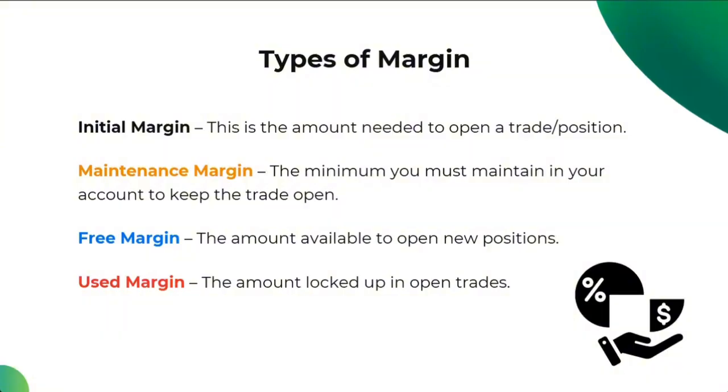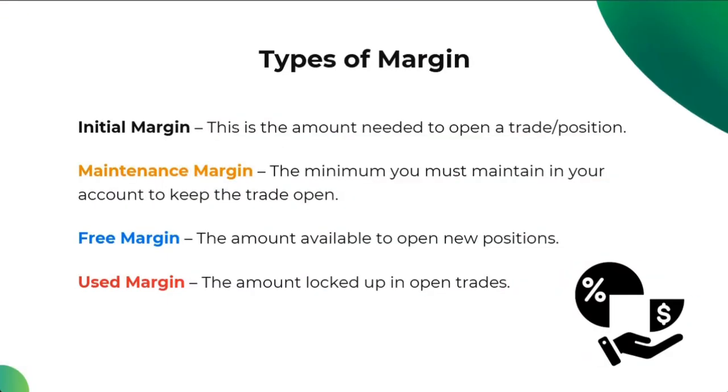Now, the sum of all this maintenance margin is actually your used margin. All right, so if you do not have enough free margin, or you have more used margin than your free margin, then you might likely not be able to open more positions until you close out existing positions. Now that we have seen the types of margins we have, let us see what a margin call is.